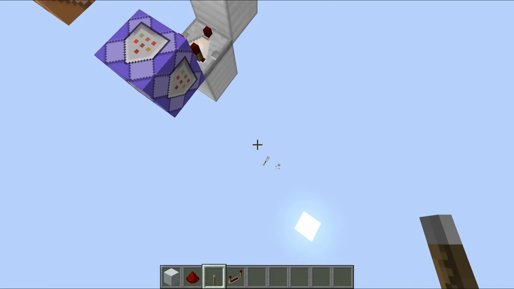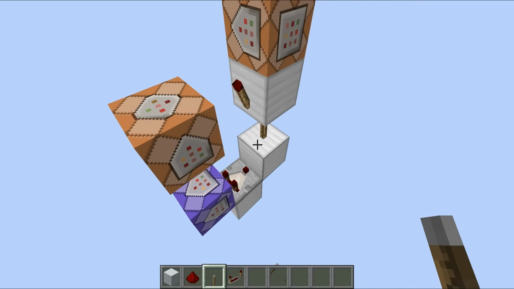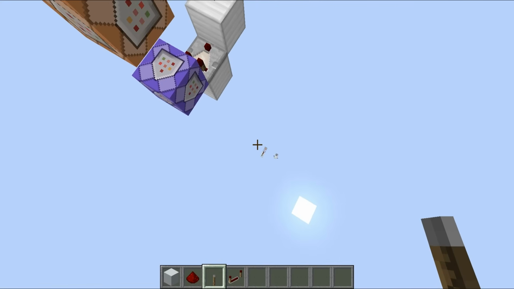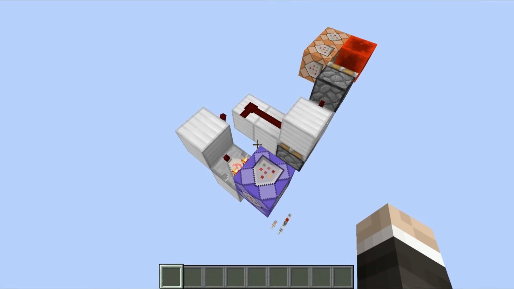So similar story for the NOT gate. This command block will detect the powered redstone down at the bottom there, and if the redstone is powered, then it will power this command block, which will place down an unpowered comparator, and if the redstone is unpowered, then this command block will be activated, which will place down a powered comparator, essentially inverting the redstone signals. You guys are probably getting the idea by now.